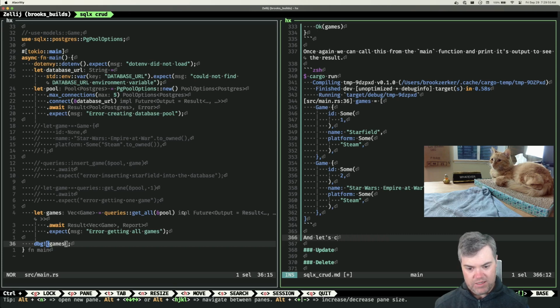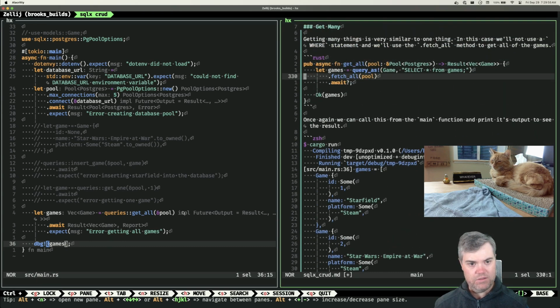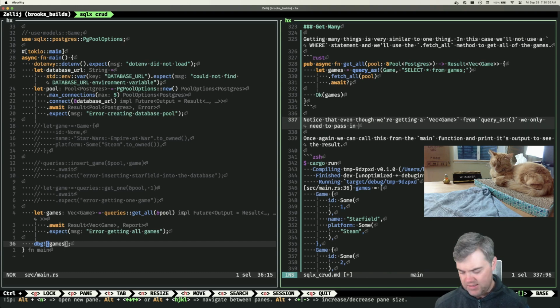Okay, so I want a notice in here. So here, notice that even though we're getting a vector, I guess like getting a Vec of Game from query_as, we only need to pass in Game.